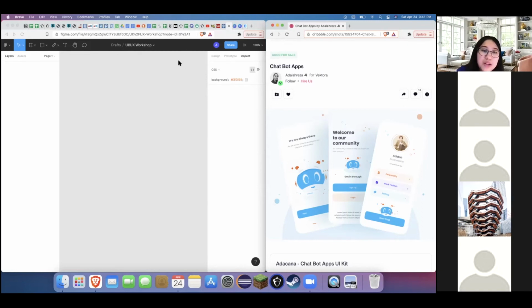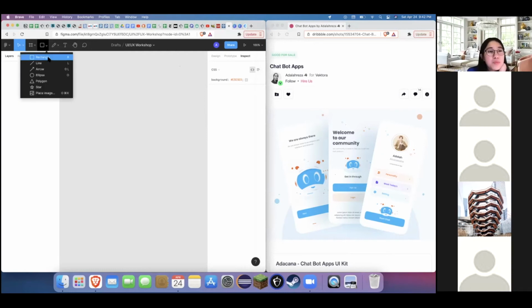Okay, cool. So I think we've spent enough time going over the Chatbot app. Now we can go over to creating the interface on Figma. What we want to do first is see what we need to do. It looks like we have 3 screens to start off.